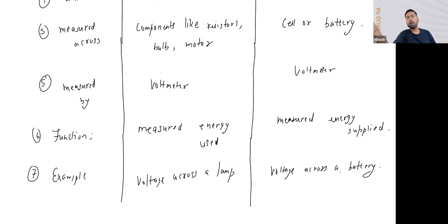And why do we use that? Let me give you a better idea. Have you seen a battery from inside? How does it look? Let's say you have a small battery and you cut it from the middle, you see that there are chemicals inside it, right? So when the electrons or the ions have to travel through those chemicals, what does a battery do? It converts chemical energy into electrical energy, right?